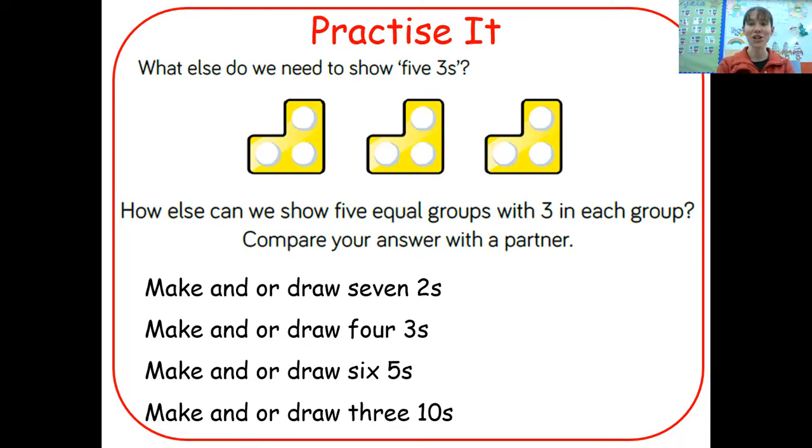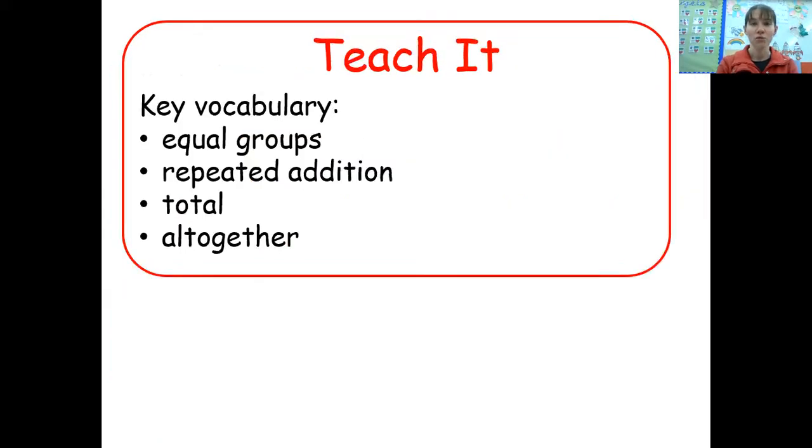Okay, practice done. Hopefully you've got the hang of that and you made them all equal. So here is our vocabulary, just to go over our key words. We've got our equal groups, so that means they're all the same. You're going to be using some repeated addition again today, like we did with our arrays.